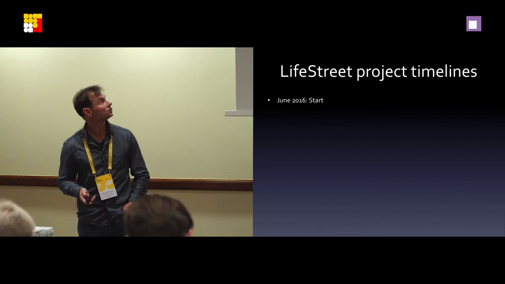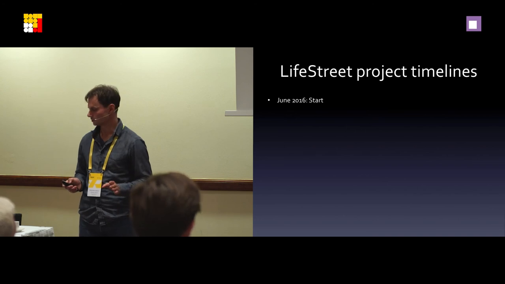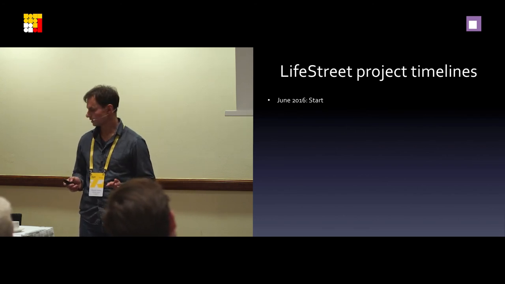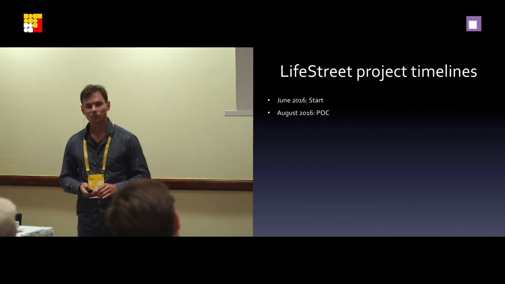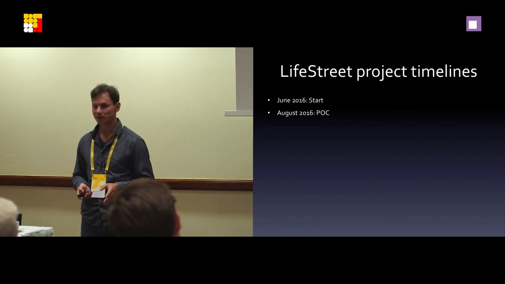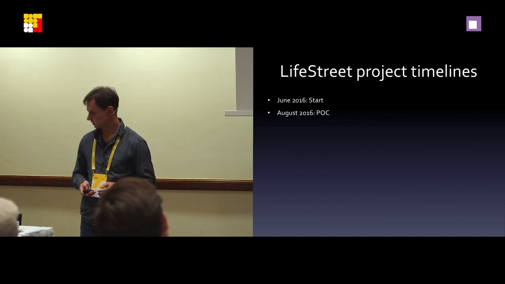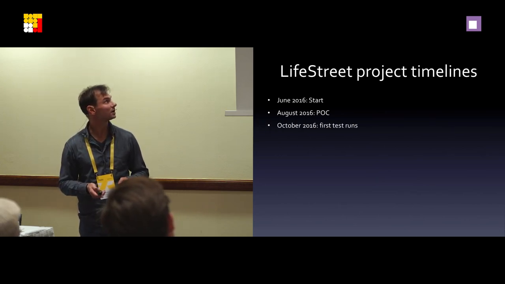We started in June 2016. ClickHouse was just announced as open source around June 15 or 17, and on June 19, I checked the records today, we started to evaluate it 3 days after it was open sourced. In August, we had a proof of concept, so we ran our benchmarks. In 2 months, we tested our data load works, etc., and the performance was absolutely okay, on par with or better than what we could expect.